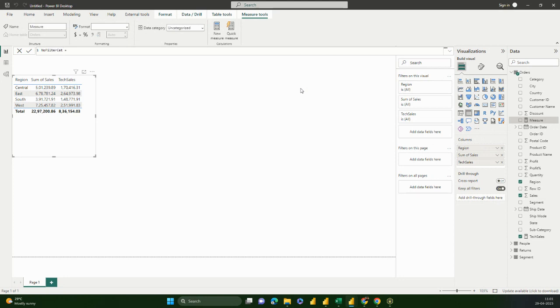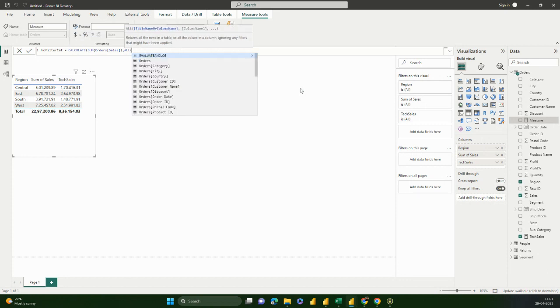I want to create a measure which does not take any filter. It should ignore all the filters. So I would say calculate sum of sales, and then I would say ALL. This ALL function ignores all the filters, right?